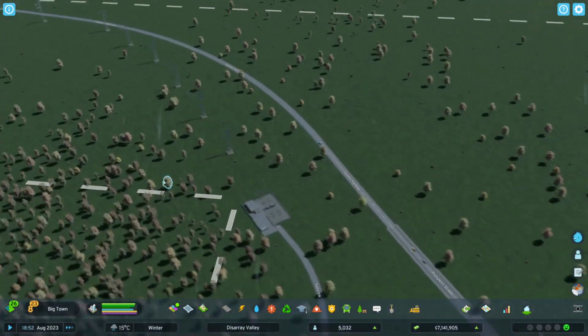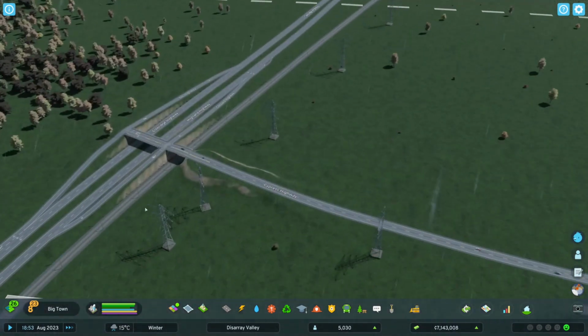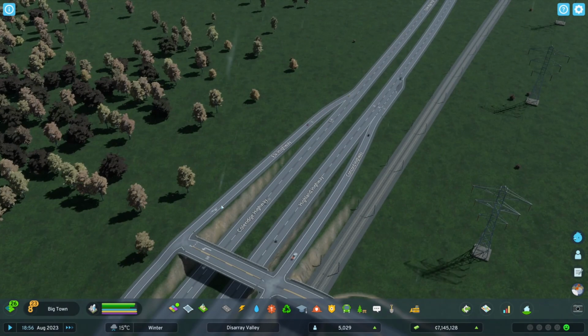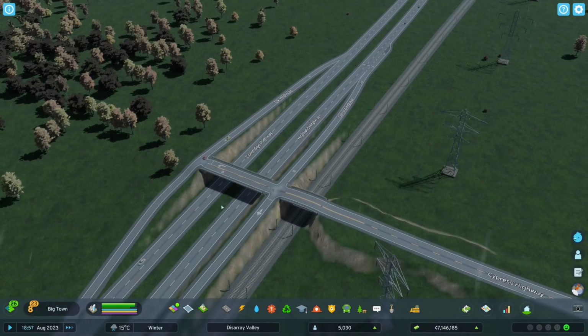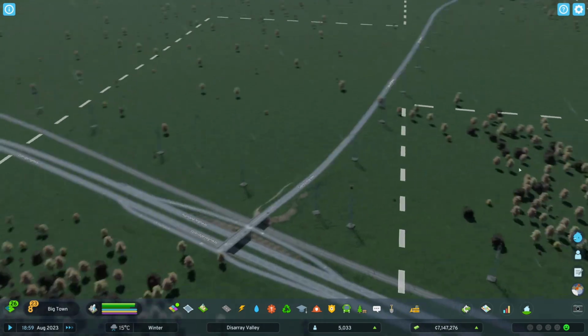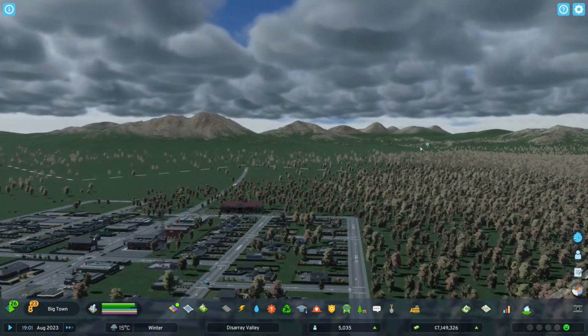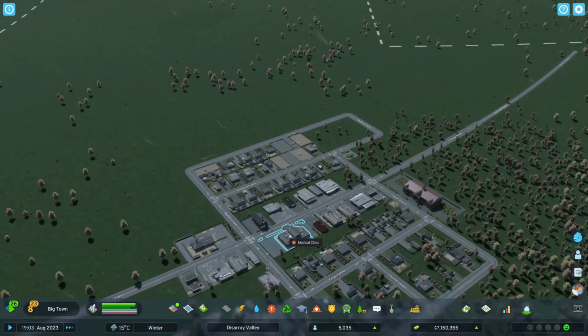Excellent. So people are taking their journey. Let's see, is our interchange doing some stuff? Yeah, people are making the move onto the highway and off. I like it. I like it. This is our little town, guys. A little extra town in this area. Is there anything else missing?